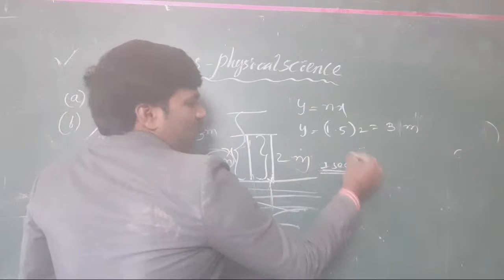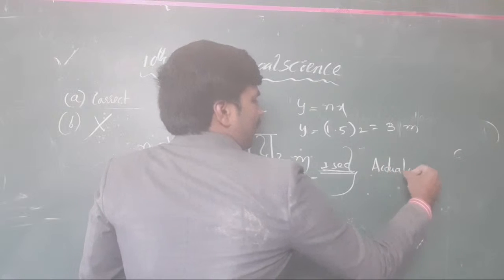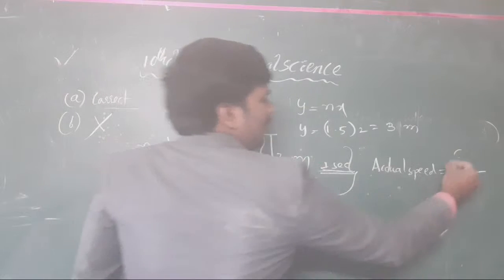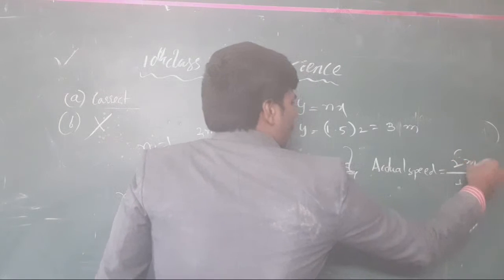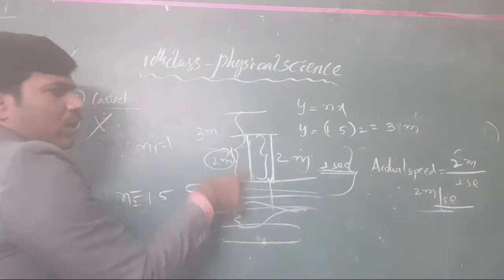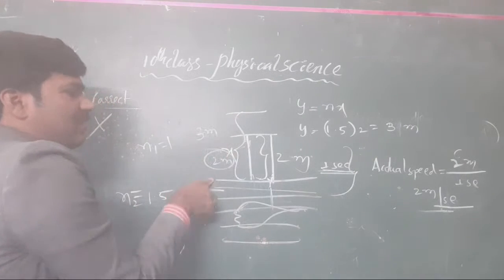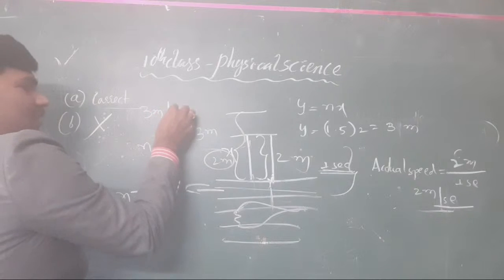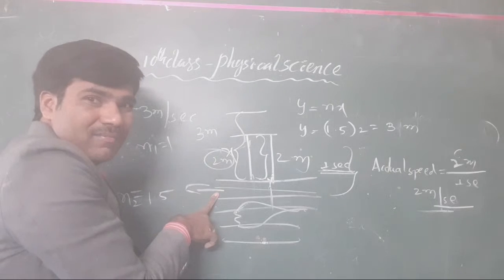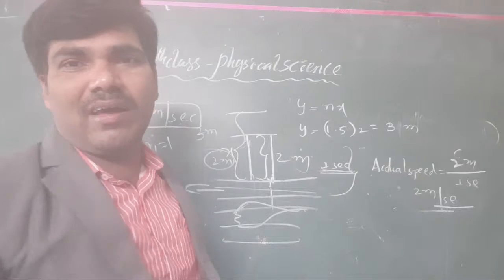Here we take only 1 second. At that time, what is the speed? The actual speed is written as: what is the distance? 2 meters distance in 1 second. Means what? 2 meters per second. But is it 2 meters per second for the bird? No. Why? Because where is the bird? Here, according to whom? The fish. That's why the velocity has become what? 3 meters per second. Why? Because in 1 second it will travel 3 meters distance. That's why the velocity is greater or not? The velocity is greater.